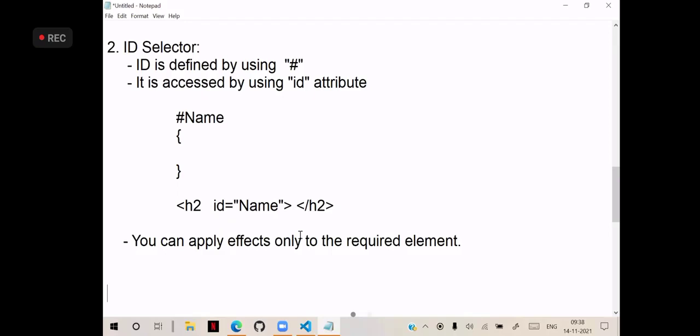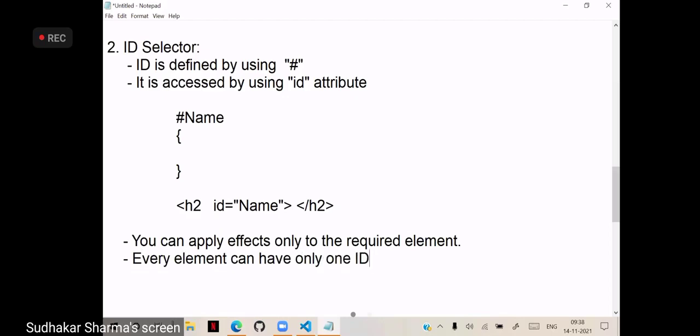But the problem is ID has some issues. What is the problem with ID is every element can have only one ID.